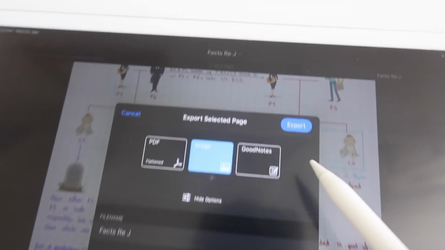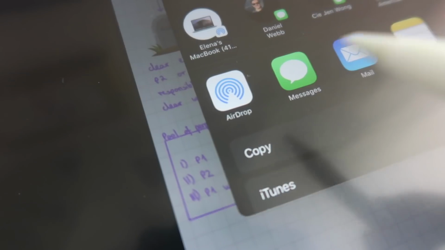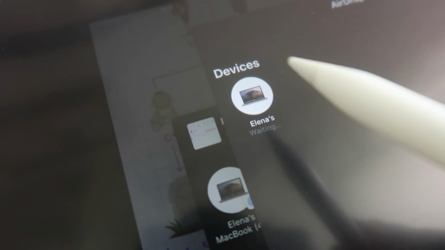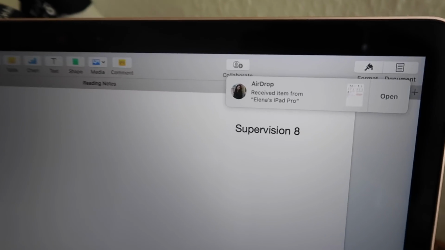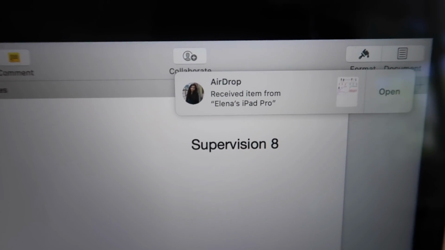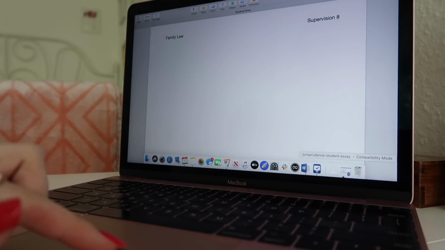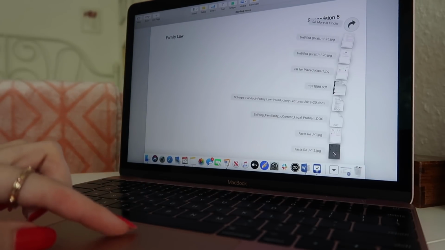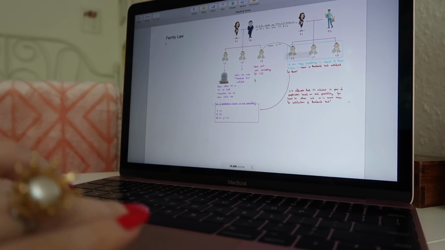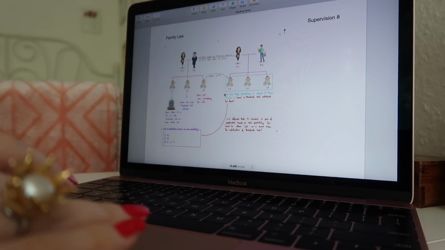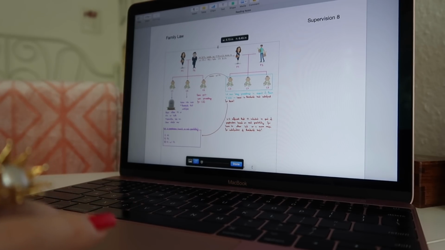You don't need that. And then just export it and airdrop it to your laptop with your Pages notes on it. You can also just put it into your Pages notes on your iPad. I'm just better with making Pages notes on my laptop, so that's why I airdrop it. And then I just take it from my downloads folder and just put it in the document. Now it's usually a little too big because you use an entire page in GoodNotes, so just double click on the image and cut it to whatever size you want the image to be.